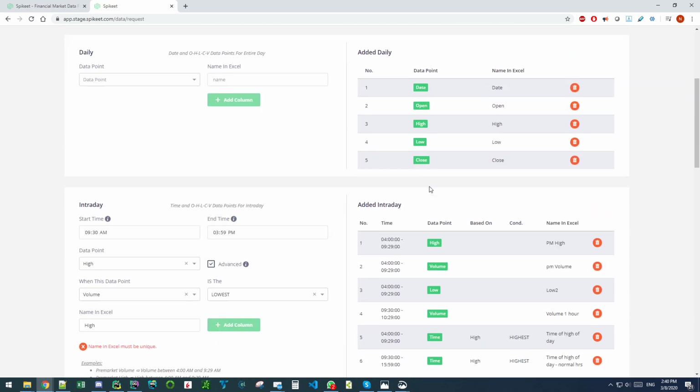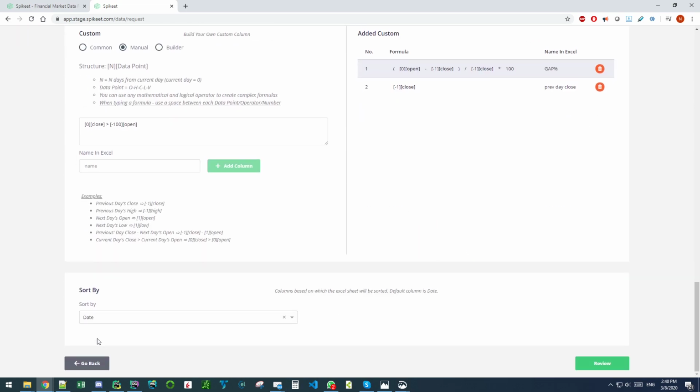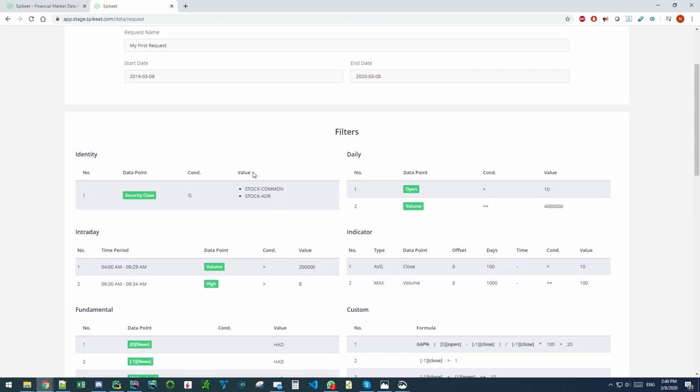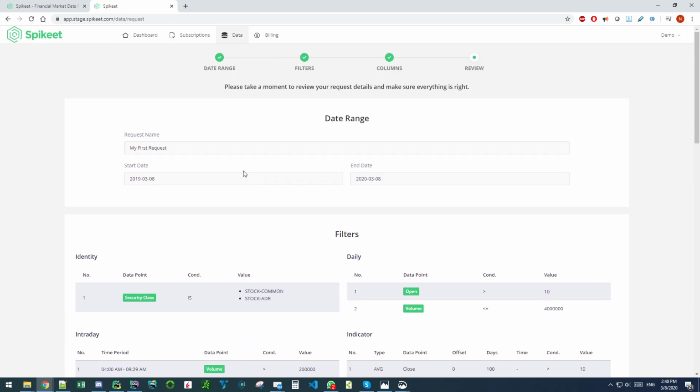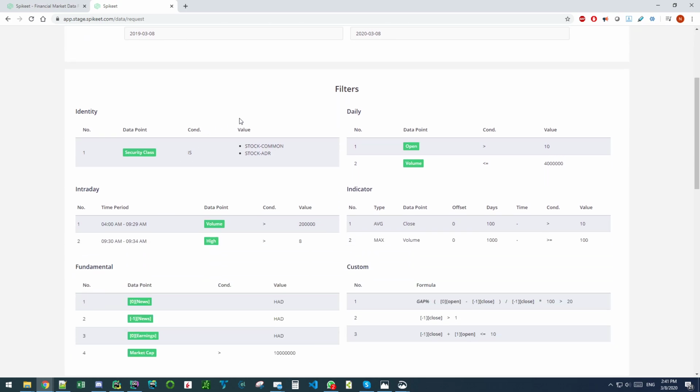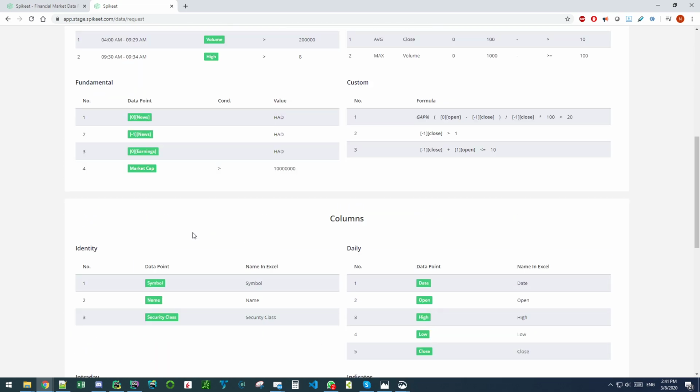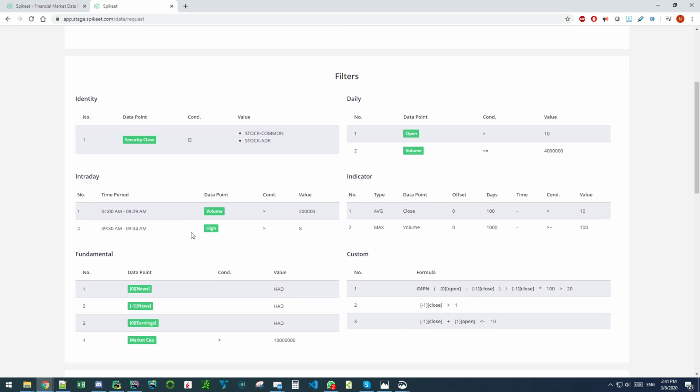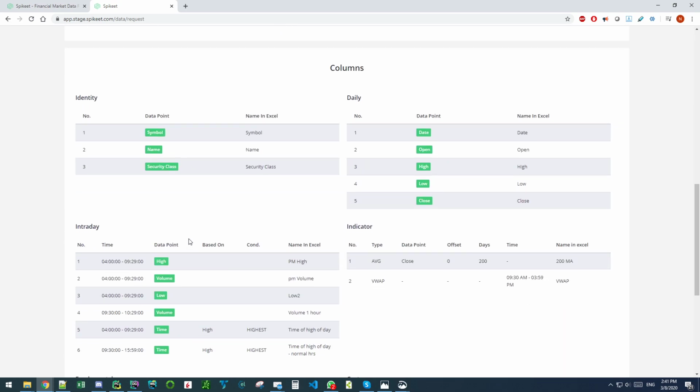And you can choose anything you want here to sort by. I would leave it on date for now. Then we have the review, which allows us to review everything we did. So here's the request name, the start and end date, and all the filters we did, all the columns we did, broken down into the different categories we defined.